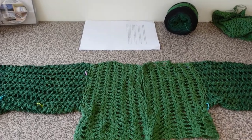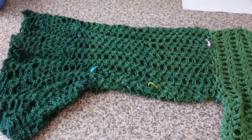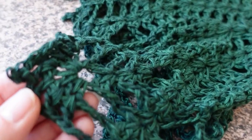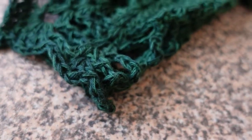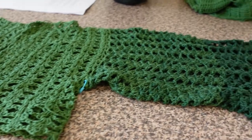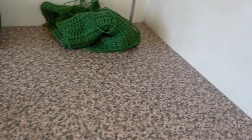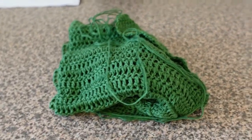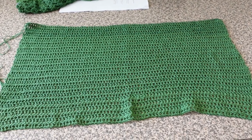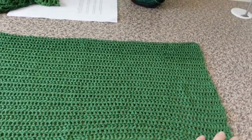So here is how this project looks at the moment. This is the bodice together with the sleeves, and you can see the gradients of color on the sleeves. These are called bell sleeves — I think they're really pretty — and they have little picots on the end. So that's the bodice part, and then we have the other sleeve over here. The bodice part is pretty much finished, and over here we have the hood which I've only just recently finished remaking for the third time. The hood is simply a rectangle which you fold in half, and you only sew up one seam before you attach it to the bodice.